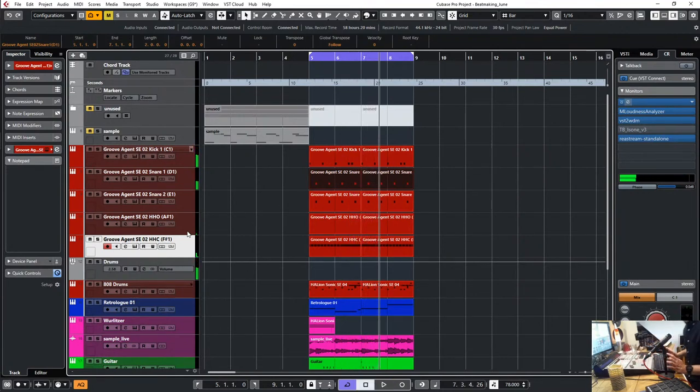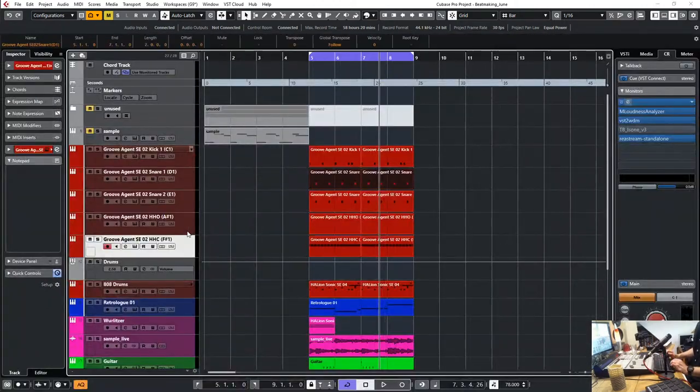I always put my drums like a drummer would use them. That means when you sit behind the drums, you have the hi-hat on the left, you have the tom on the right, the floor tom on the right, and from the toms you go from high to low, and that's the way I mix my drums. Some people mix it the other way around from the view of the listener. In this case, it doesn't matter because it's artificial drums anyway.